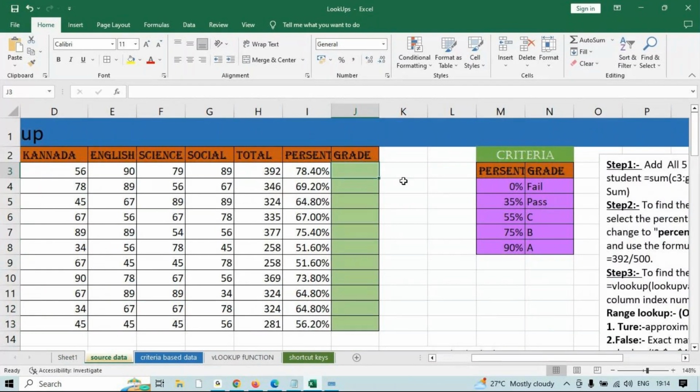How will you find out? For IF function, equals. If we are talking about VLOOKUP, using VLOOKUP, how will we solve this?